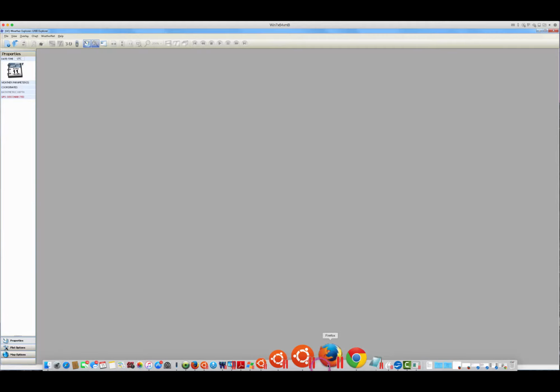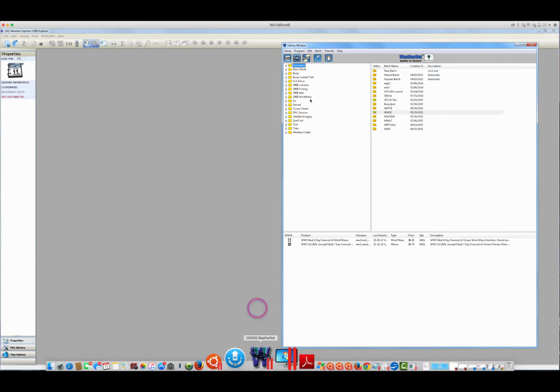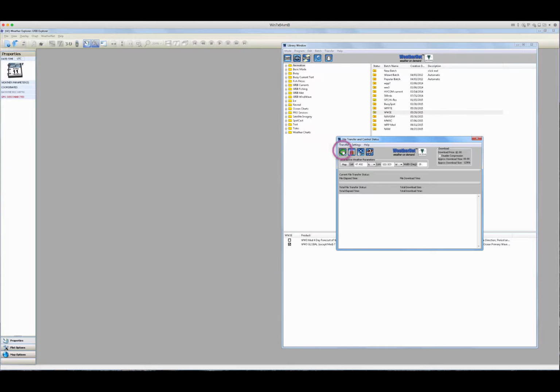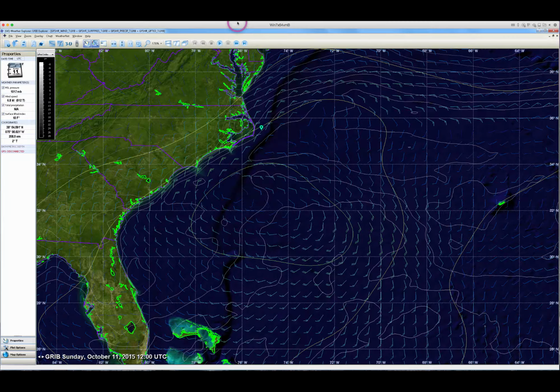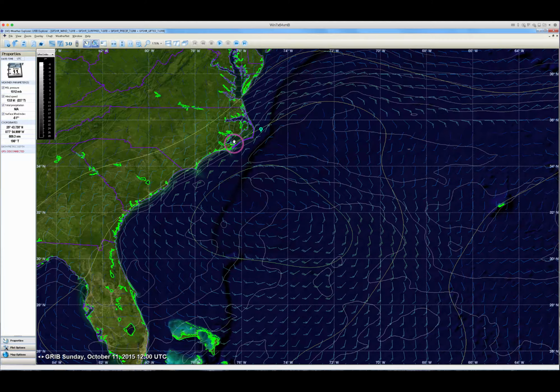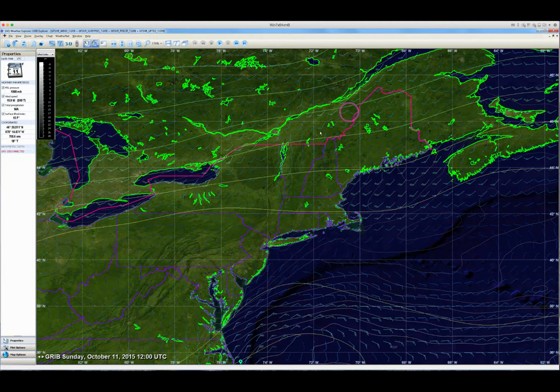So we click OK, and now when I go to load my data, at least the background map is going to look different. Here's the background map, and you can see that's very definitely different. So now we have our file open up again, and we can see the full color background image of the world, or of this section of the world, and we can see that the coastline's in bright green and that the states are in a dark purple and that the international borders are in kind of a bright fuchsia.